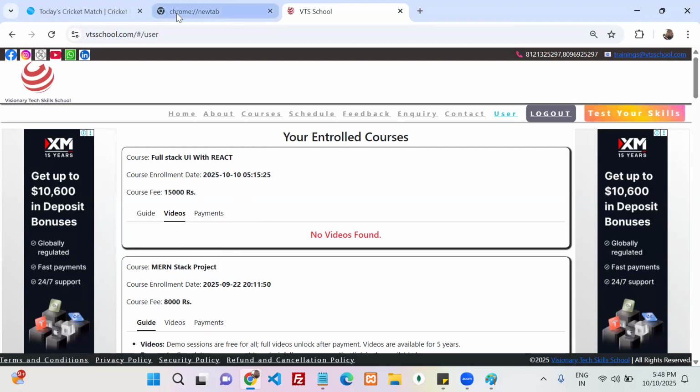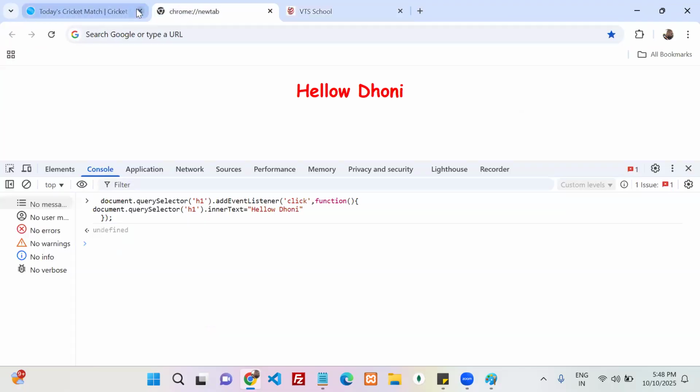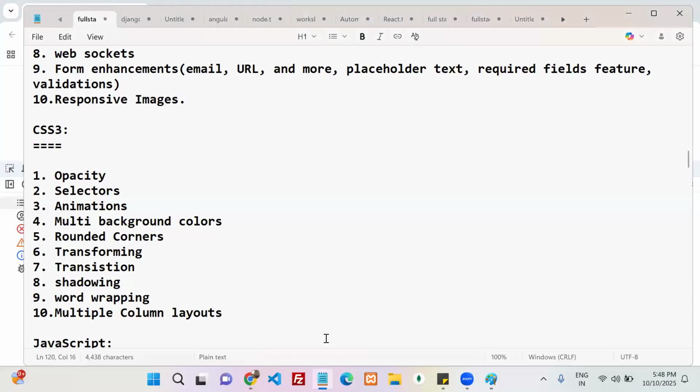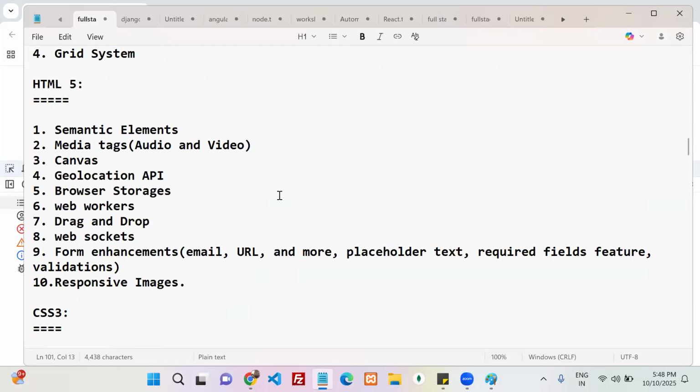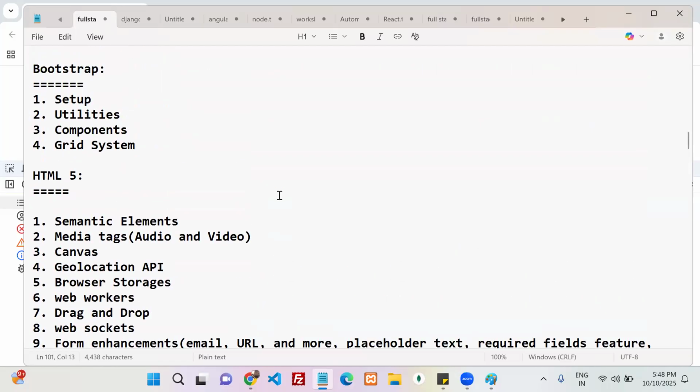So for now I'm going to stop here. The next session we can continue on Monday. Tomorrow and the day after tomorrow there is no session. Just go through this content and come up with your questions. If you want to add any new topics, feel free to tell us and we will add them. First walk through this content, and you will come to know which topic we are going to use for what purpose.